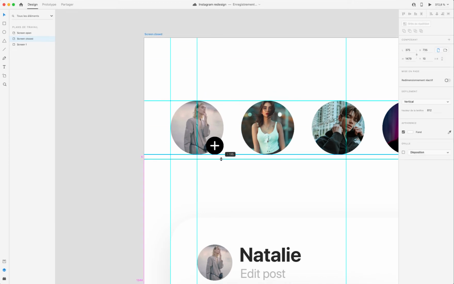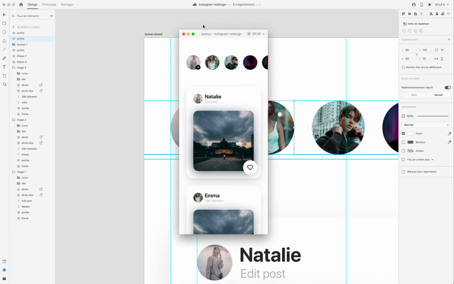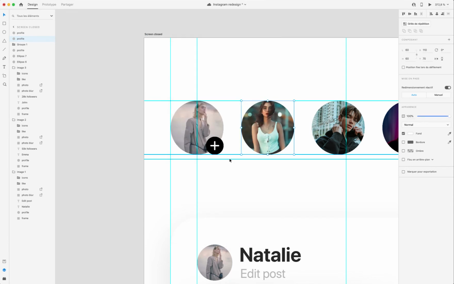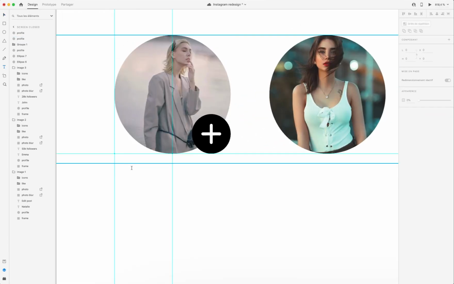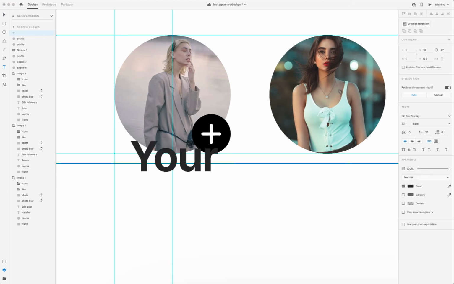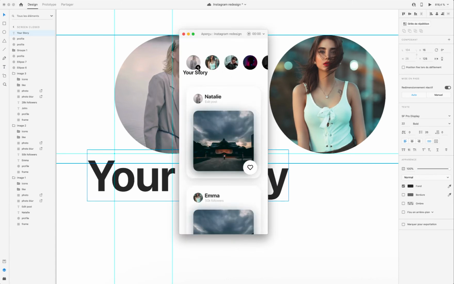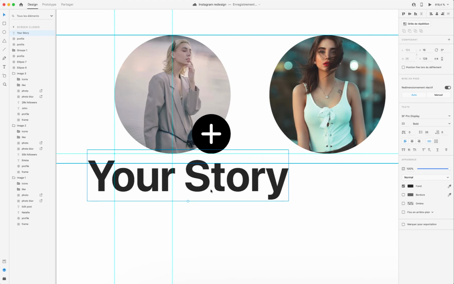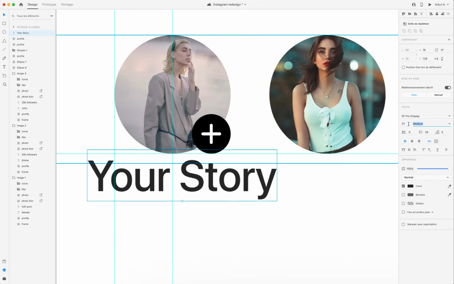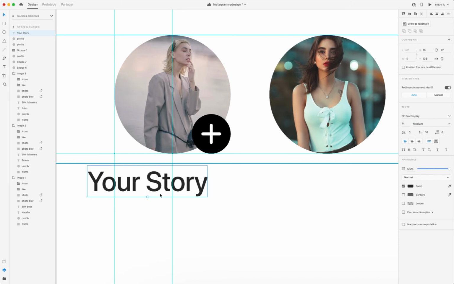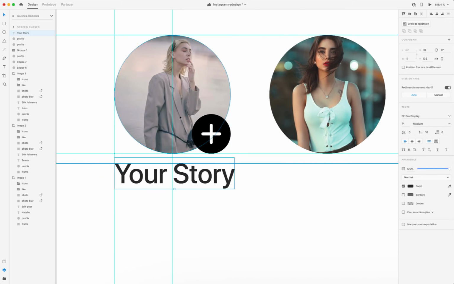Then what I'm going to do is select maybe 5 would be good, but I'm not sure. 5 or 10. I'm just going to try now. So let's write "Your story" because it's your account. Seeing it right now, you already kind of know it since it's your photo here. You kind of know that it's you. So you can add it, but having written "Your story" is another step to really tell that it is yours, and you can switch it or modify it. So I'm going to reduce the text to 14 just to see how it looks. Center it.